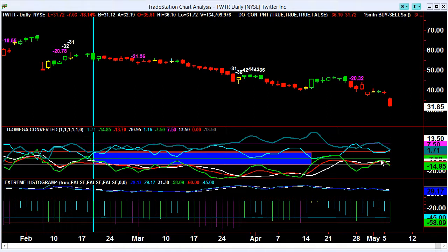Had the potential, but once you get that crossover, you've got to have a continuation moving into the next zone. Did not happen. Even if you wanted to hold on to it for an extra day or so just to see, then it turned red, and it's like, no. And when it breaks down like that, they break down quickly.